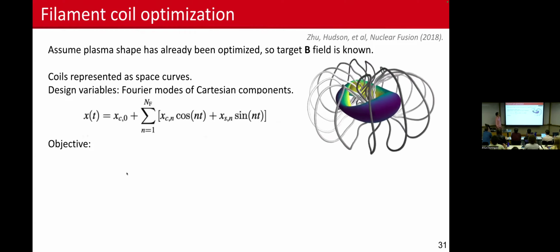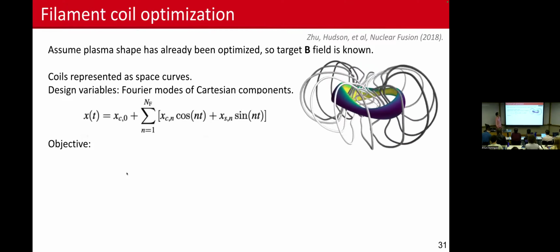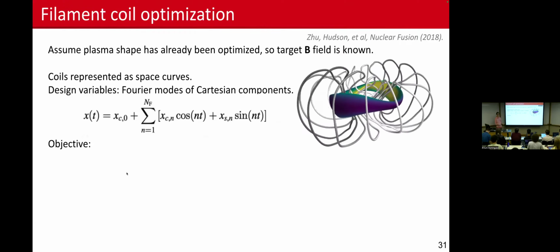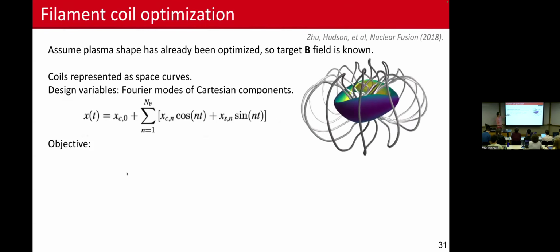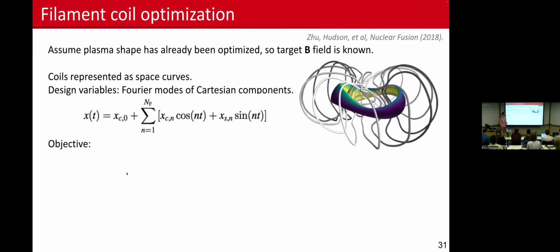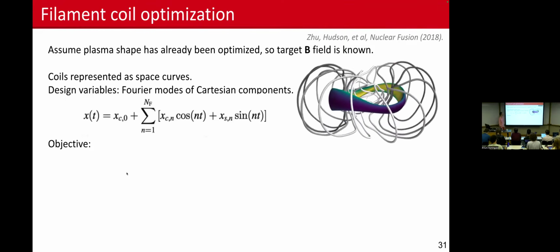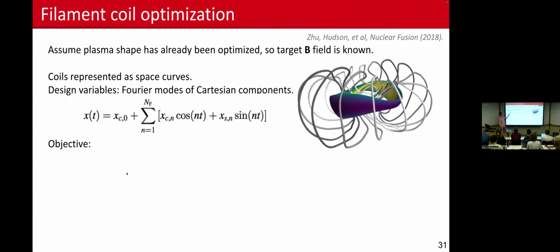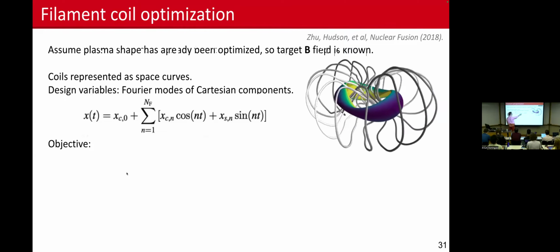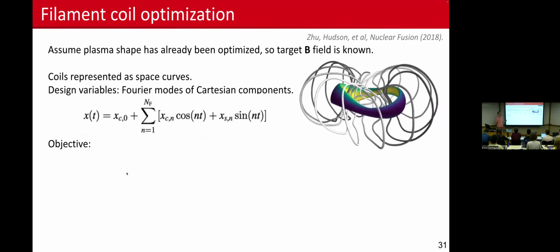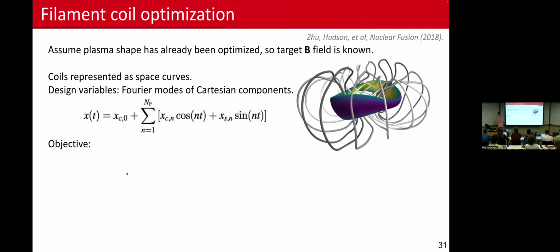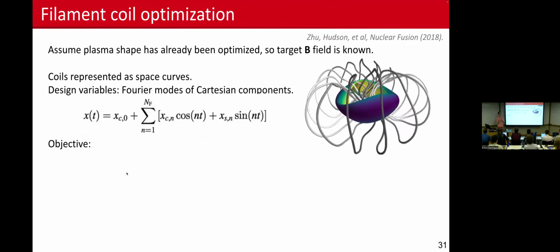Okay, and here's sort of a more modern method, which is called filament coil optimization. Basically, you directly parameterize a coil as just an infinitely thin curve in 3D space. You parameterize that curve x of t. Once again, we love Fourier series up to some number of terms. And you do this for each of the variables, x of t, y of t, and z of t. And you just now have these parameters, these coefficients appearing in the series, and you let those vary and change the shape of these coils, and also change the currents that go through these coils, and use that to optimize the magnetic field on the plasma surface.